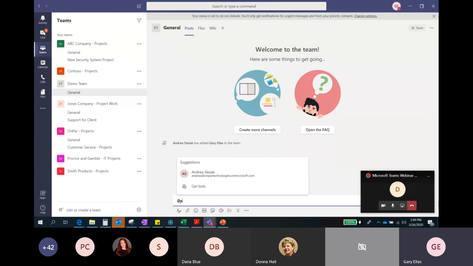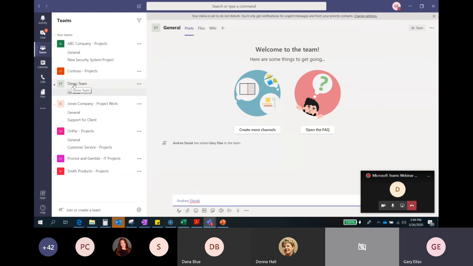If you don't do that, they won't go in and see it unless they just happen to notice. One of the things that happens in a team channel whenever something new comes up is that the channel turns bold until you look at it. So that's one way you'll know that somebody has put something new in that channel. But if you don't happen to notice that it's bold, you could miss that somebody's added stuff to that channel.